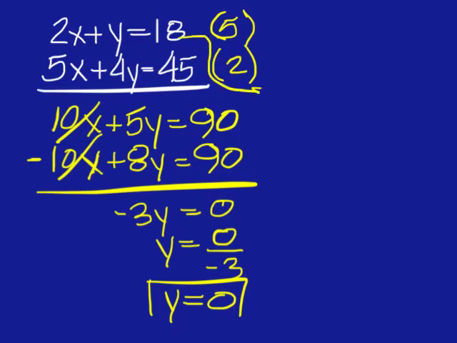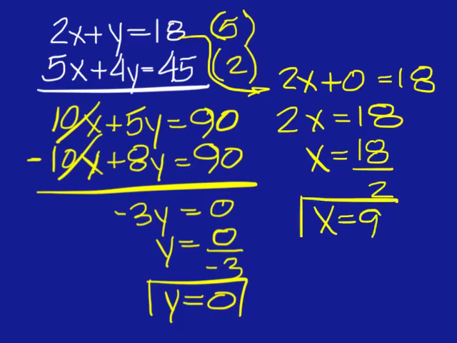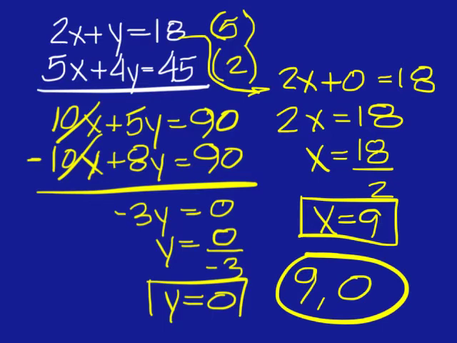If you put in a 0 in the top equation, 2x plus 0 equals 18. Of course, there's nothing to move. And then you end up with 18 over 2. Answer is 9. So you should have 9, 0 for the answer. If you were to get a 0 for y and you plug it back in and you come up with a fraction over here that doesn't divide out evenly, then chances are there's some work back here that's missing. All of the ones I'm giving you come out to be integer answers. So if you get a decimal or a fraction, you'll know you've made a mistake.